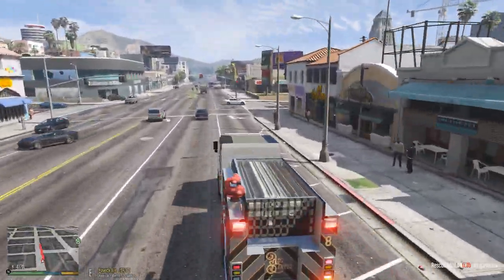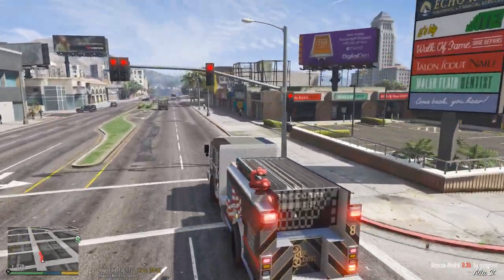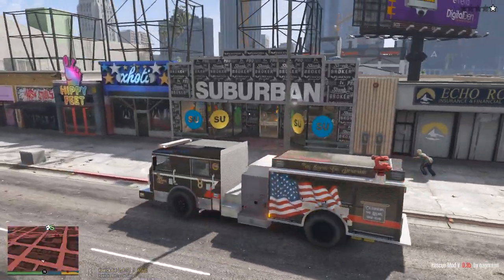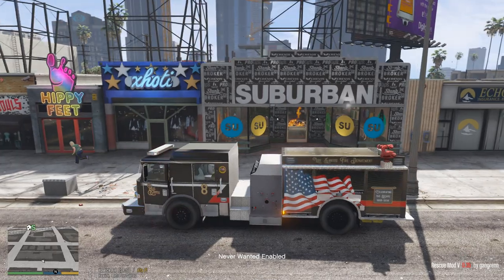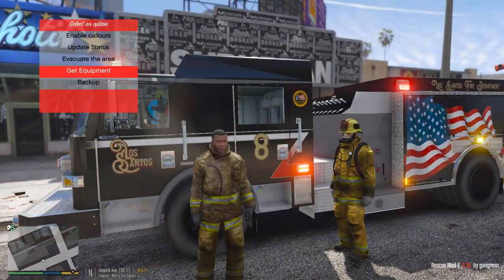Alright, so we're arriving on scene here. Now let's see, do we have anything showing? Engine 27, show me on scene. For some reason, they're blaming it on me. Alright, we got a fire inside, guys. Let's get to work. Grab our gear.